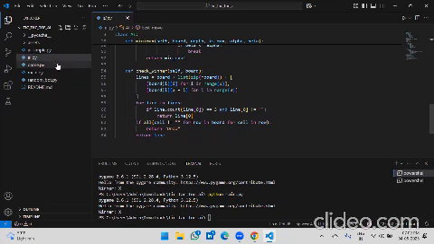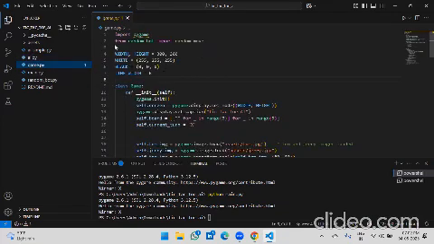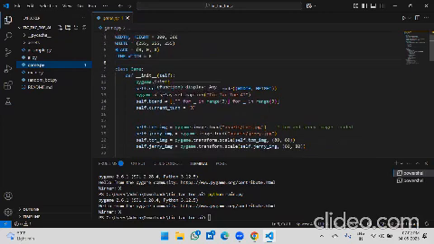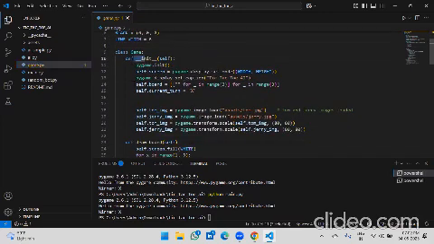Now, this is the game.py file. Here we have done import pygame. Then here is the init method. What happens here is we set up the game window. The game window has been set up using Pygame. The board is a 3x3 grid. Normally, we are using 3x3. So it's stored as a list of lists.